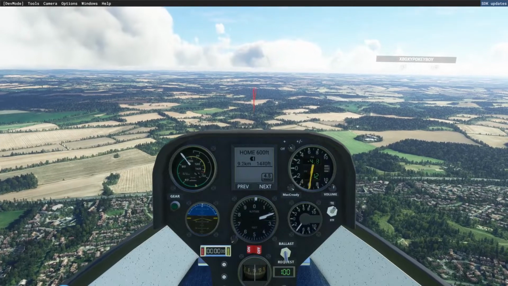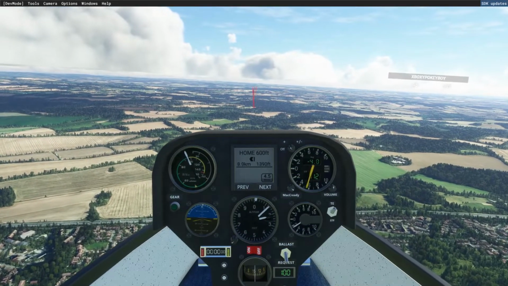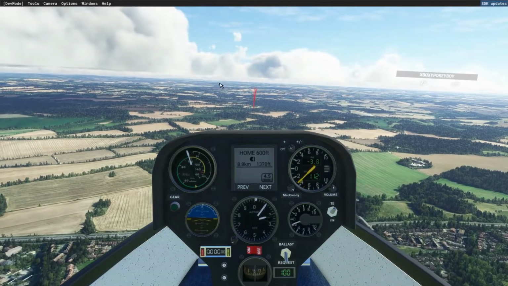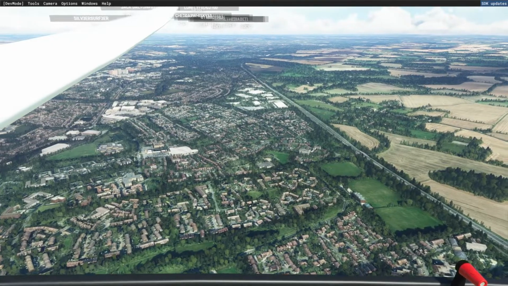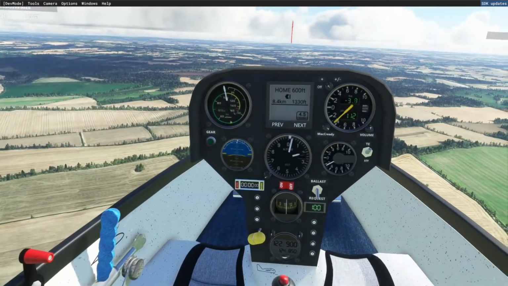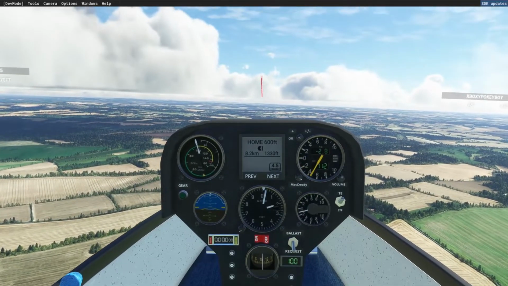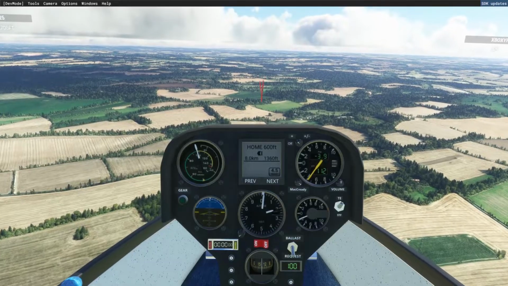Okay, here we are in the LS4. I'm on a final glide towards Lasham, just south of Basingstoke. We're just passing over Basingstoke here, the exotic M3. So we're really not far from Lasham. We should be able to see Lasham in the distance, and I'm just going to show a reasonable landing. I'm going to give it a go.